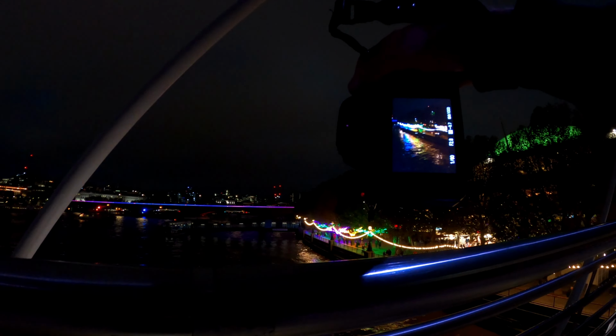Okay, I want to use this sort of reflection in the water from the lights which I was at before. If it's loud, then sorry, but there's nothing I can do about that. I'll use manual focus.